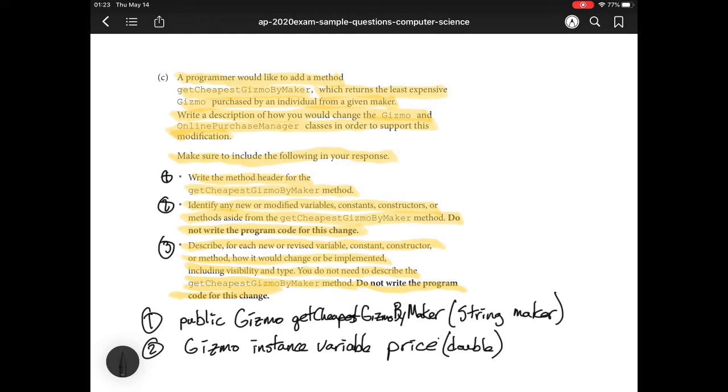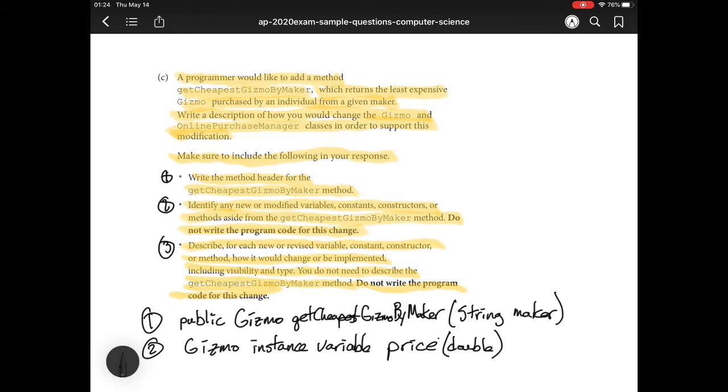What else do we need? I don't think we need any constants, but our constructor does need to change.